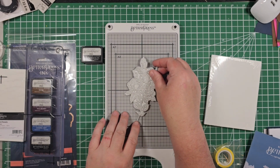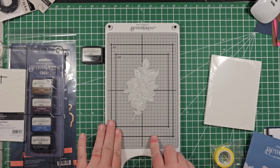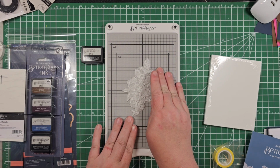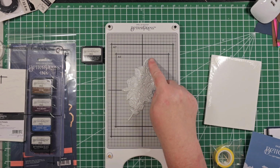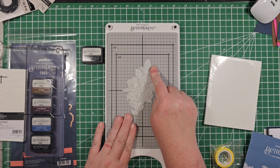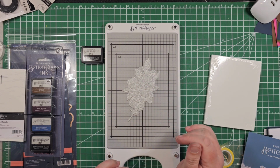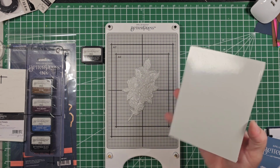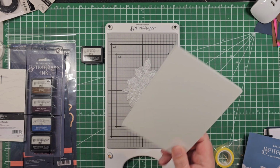This platform is magnetized, which really helps in the placement. You have this beautiful grid, so you can tell if your picture or your plate is centered, which is super, super handy. And then you have the A2 size, which these are, and the same thing with what we brought in.